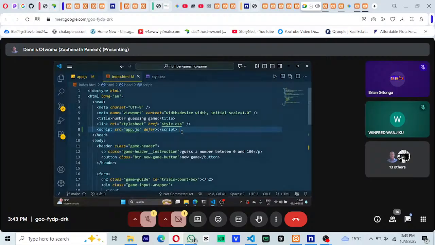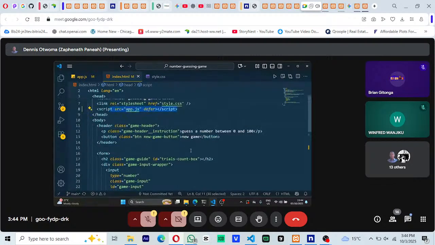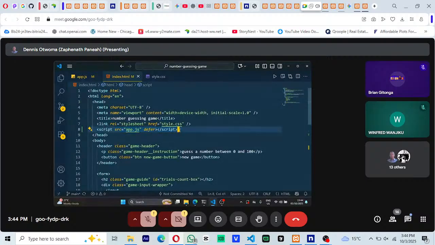And sometimes that makes the page load very slowly, because you can imagine if you have very complex JavaScript in your app.js, and now your HTML is stopping at this point, the user will be there waiting and waiting for the page to load. So to prevent that from happening, you link the JavaScript at the very bottom of your page.